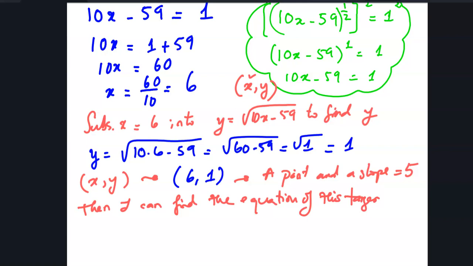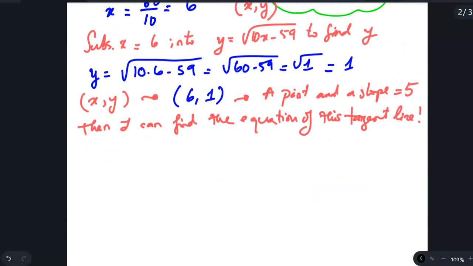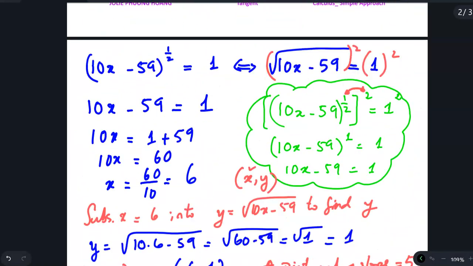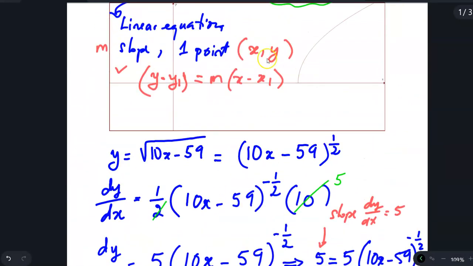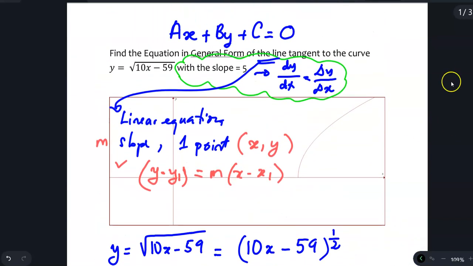Okay, so it happens to be a tangent line. It has to be a tangent line because a tangent will touch the curve at only one point. So again, like I reviewed for everyone on the previous page, I go back. I will use the point slope form. So this is the point slope form. After I use this equation to figure out my equation of the line tangent to the curve, then I could convert it into the general form.